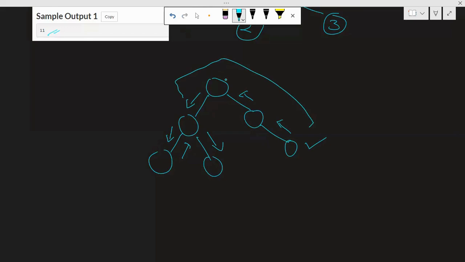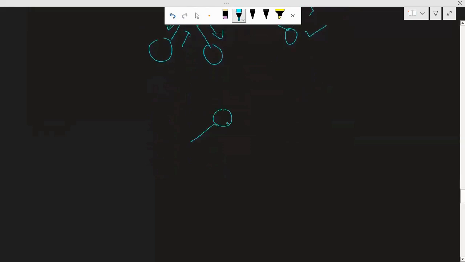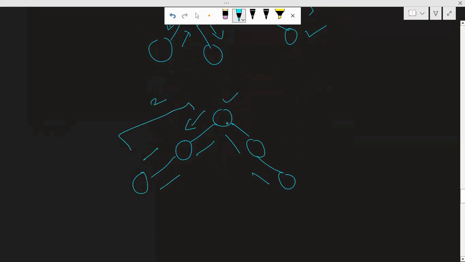One common intuition suggests that it would be better if we start at a leaf node. Let us see how. Suppose we have a tree like this. If we start at this vertex, go in this particular direction, come back, and then go here, then we would add the length of this particular path twice. But instead of this, if we start at a leaf node, let's say this one, then we would need to go in this direction only once, and the path would be added only once. So it is clear that it is beneficial to start at a leaf node. The first observation is it is beneficial to start at a leaf node.